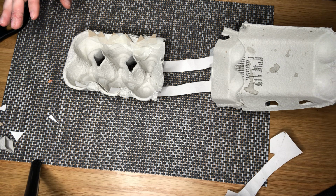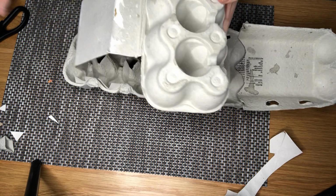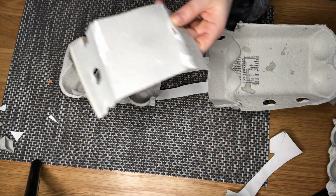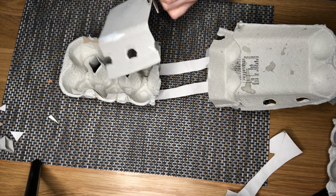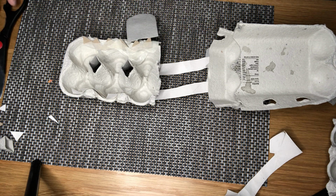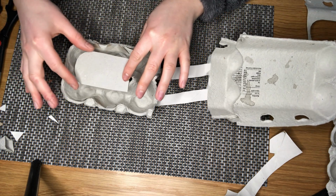Fabulous. Right, now what I'm going to do is I'm going to go back to my egg box, the second half of it, and I'm just going to cut the top of the lid off, like that, and we're going to cut out a shape that looks like a tongue. So we're doing a straight line, a smile shape at the bottom, and a straight line back up. And you should have a tongue that looks like this then. If you want to do one that's got a fork shape to it, feel free.